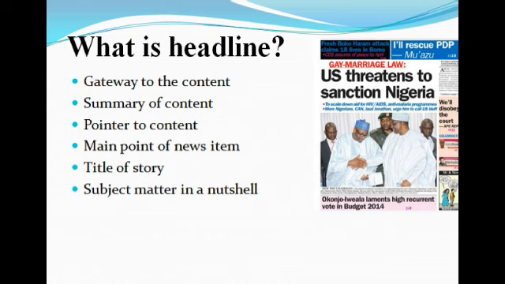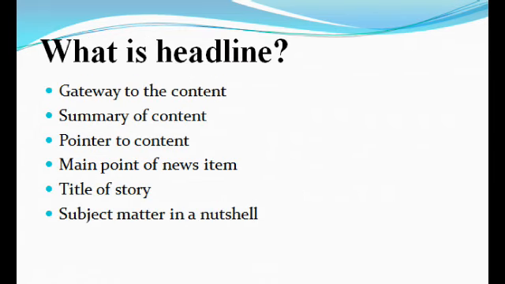The headline is the title of the story. So the first definition of headline is that it is the title of the story. Now it is the title, but it is also a pointer to the content. It's also a summary of the content. So the title should have a link to the story. And that is why it is technical. Writing the headline is technical because it has to be a link to the story, especially the lead of the story. That is the first paragraph.